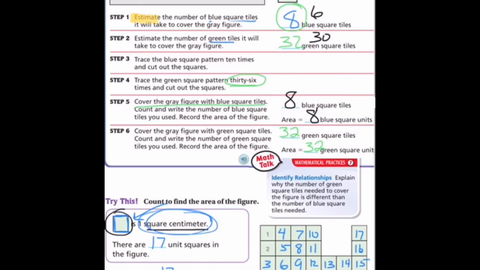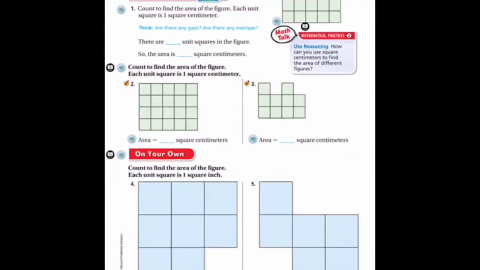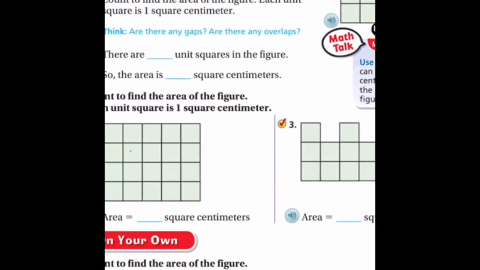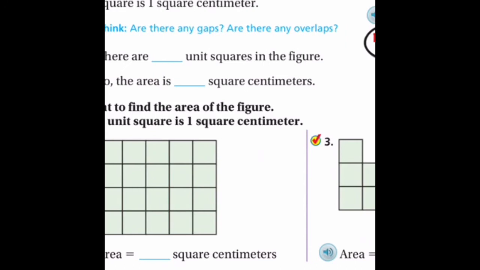Right? Let's go to share and show. This is your time to pause the video. Do problems 1 and 2 and 3. Just 1 and 2 and 3. After you do 1 and 2 and 3, then you can resume the video to check your work. Pause now. All right, boys and girls, I'm assuming you paused, did the 3 problems, and now you're here to check to see how well you did.